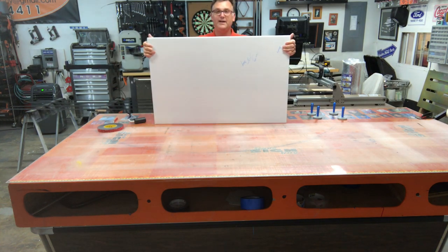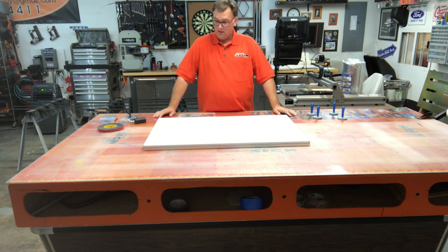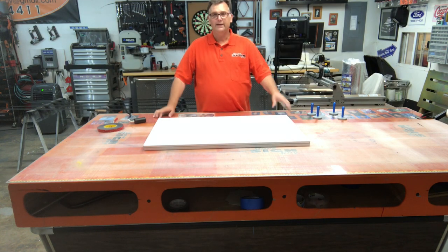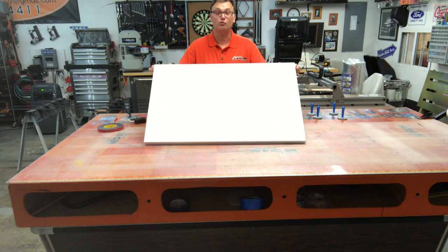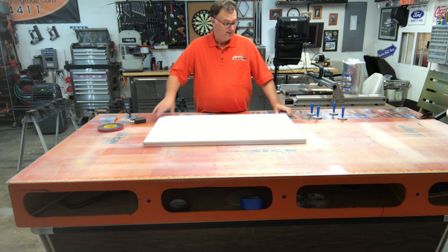You've just seen how I make a door panel or a wall panel. By the way, this also makes for a great, strong, lightweight sign. So yeah, there's that too.